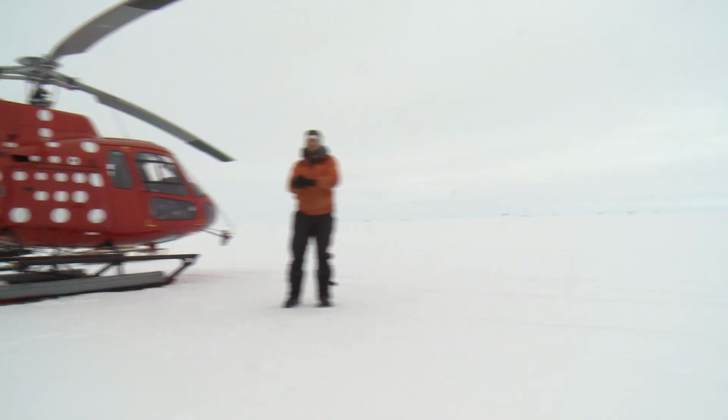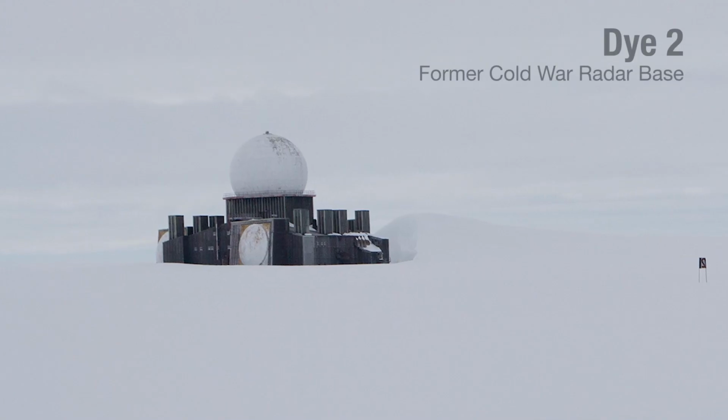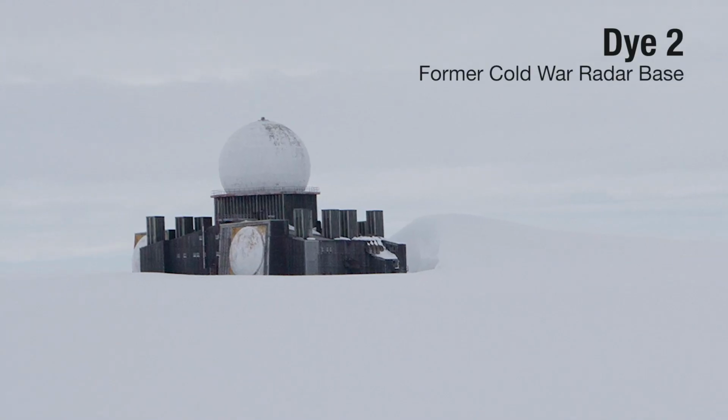So we've arrived at Dai 2. This is about halfway to our destination, and it's been tough because we don't have good horizon definition. We can see a thin ribbon of blue on the horizon that's just flyable. It was hard to land because we don't have good surface definition. We can't see the texture of the surface. The sky is overcast, and that's why we don't have good surface definition.